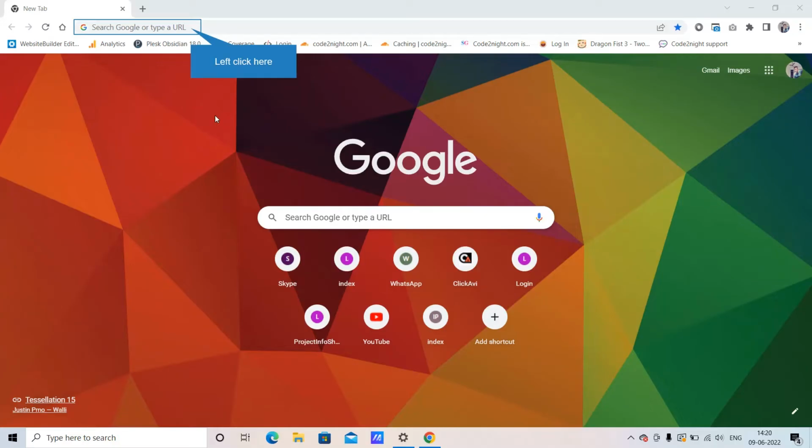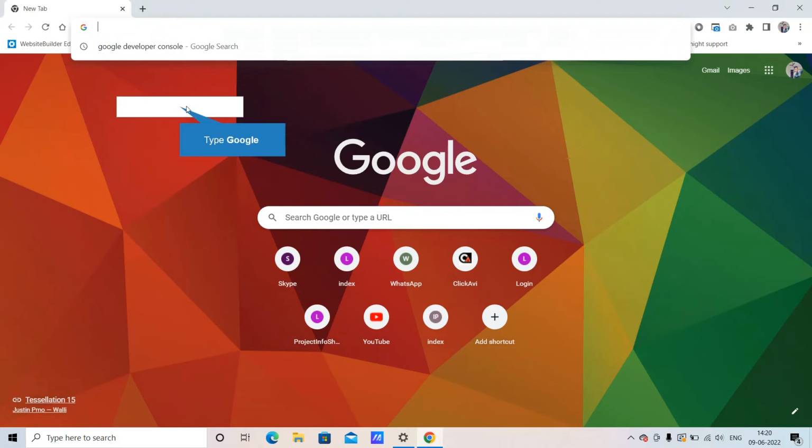So in today's video we will be watching how to integrate Google SignIn in your ASP.NET application. This video will be completed in two parts. In the first part we will be watching how to create your Google SignIn credential and API key, how to get those, and then in the second part we will be watching how to use that in your project. Starting from the first part, we will just be watching how to get our client secret and client key.